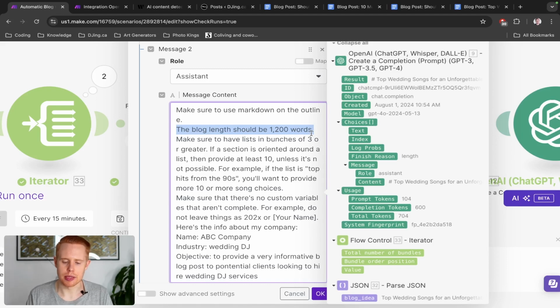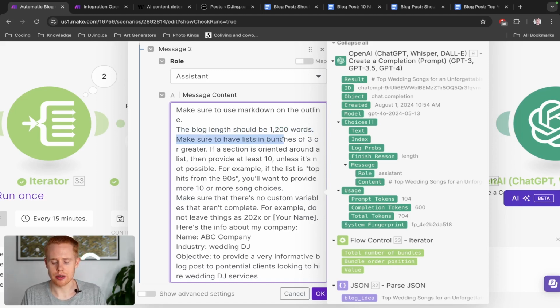But usually for me, I think like 1,200 is a safe amount. Typically, you'd want to take the average of the top 3 or 4 or 5 blog posts that you're competing against to see how long their average length is and choose that. But just because it's a bit more complicated here, we're just going to choose the number 1,200. And then, yeah, same kind of deal here.